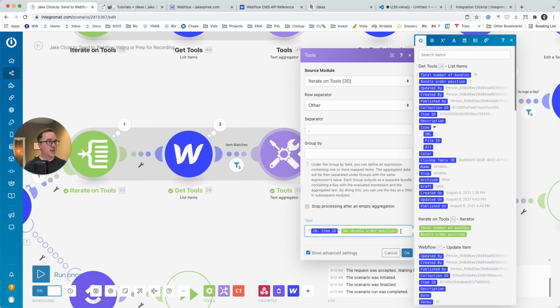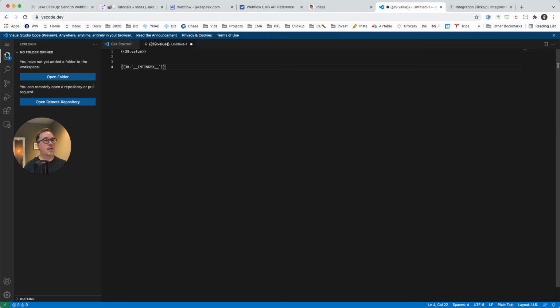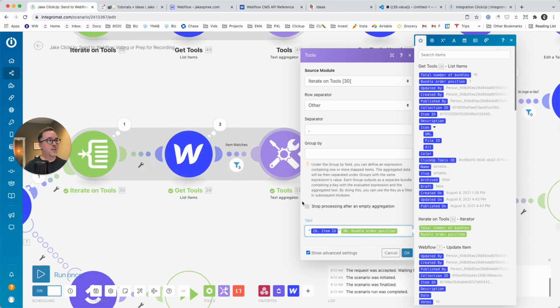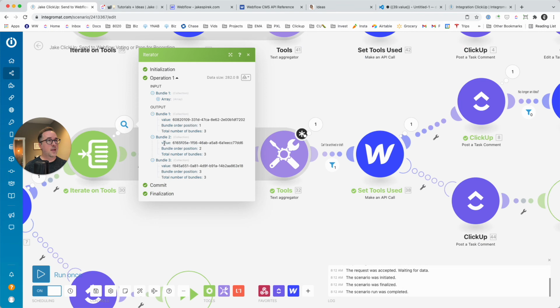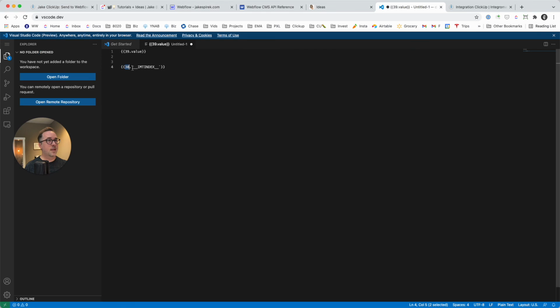If I select this and then copy, throw it into a text editor, I can see the number of the step and then what it's called. So right here, if I were to do 30.value, I'm going to get this. And so in this case, I would just swap that out, value.